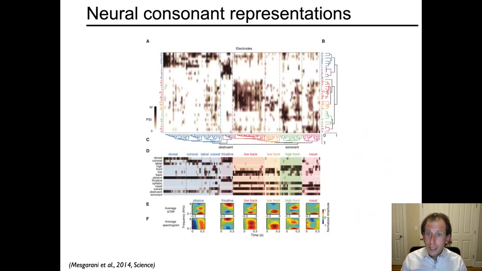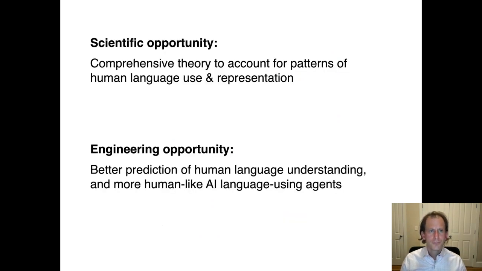And if you take a lot of electrodes and you actually do bottom-up clustering, what emerges from that looks very close to what a linguistics phonologist would come up with as a representation of the featural decomposition, the featural representation of all the sounds of the language. This is quite a remarkable study.